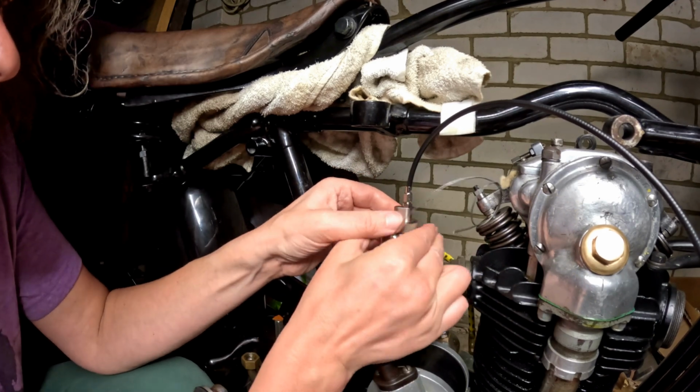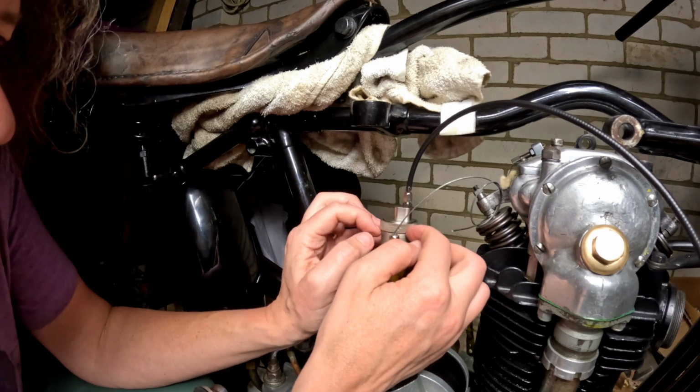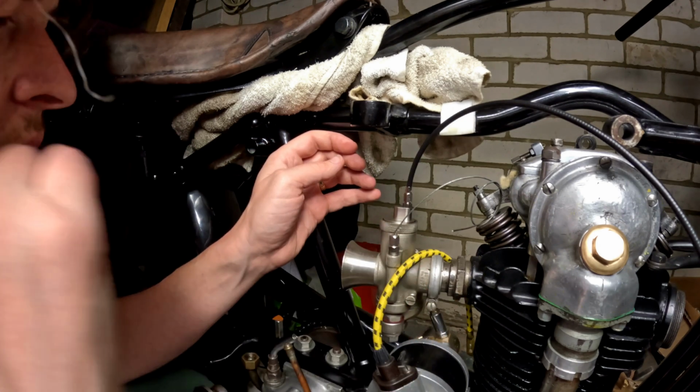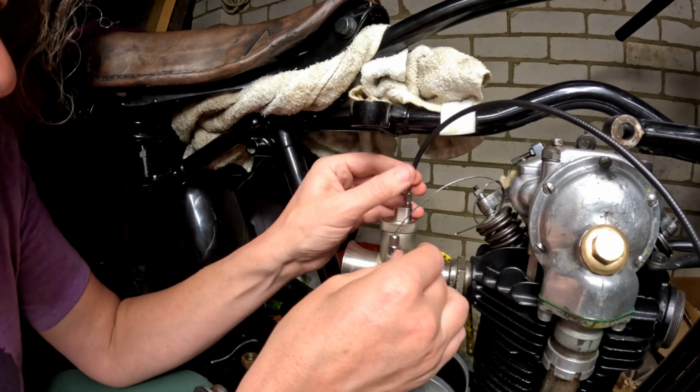Right, I'm just going to do that up by hand. I don't want to mangle up these knurled parts. This has actually been remanufactured, although it's an original carb. They've remade that and that, possibly the bell mouth, not sure, don't think so. And the top of the float bowl they remade as well. This is in the restoration of the carb.